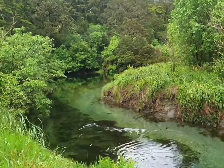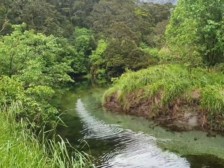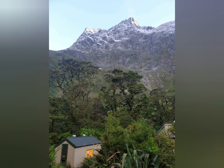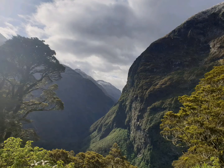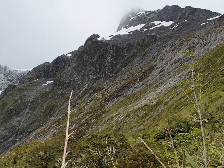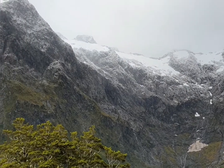The next morning I was lucky enough to spot a rare New Zealand endemic blue duck near the Mintaro hut. I also glanced up to the snowy mountain tops and wondered where the ridgeline was, because the third day is a day to go to the ridgeline. Little did I know that those snowy tops were the very ones I was going to climb up to that day.